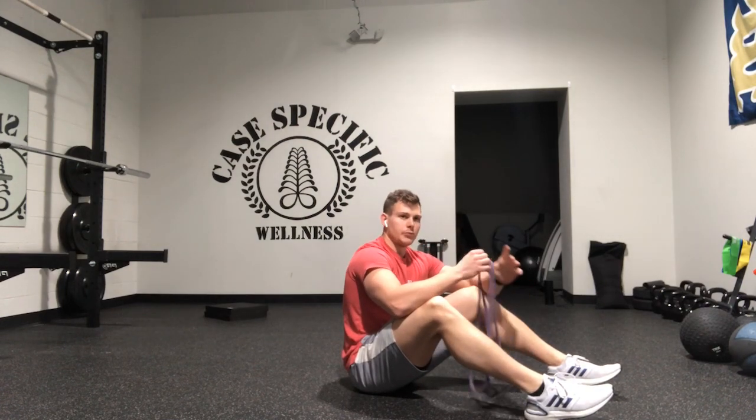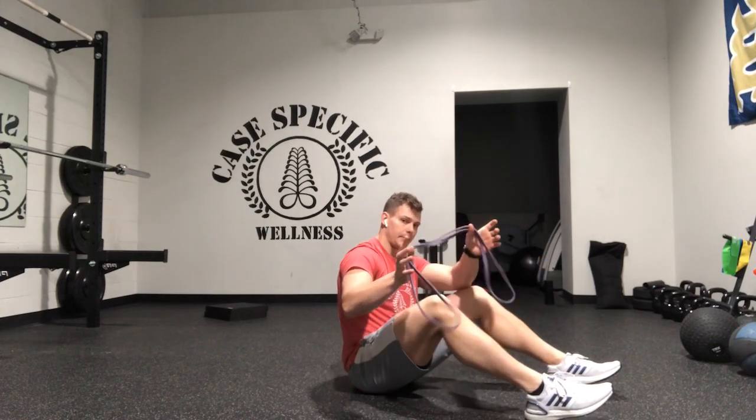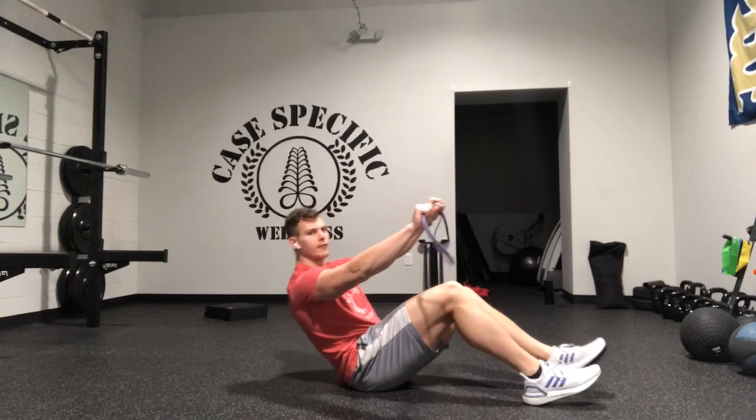All right guys, our next exercise, moving into the second round of exercise here. So we have 1, 2, and 3. On to the next round of 1, 2, 3. Our first exercise is going to be a banded hip bridge. So again, our same band, this nice purple one I have.